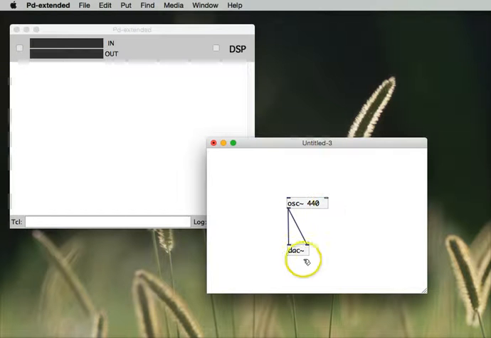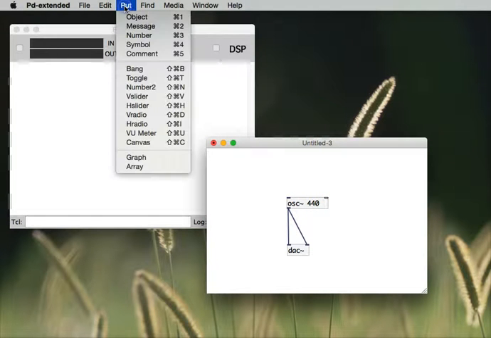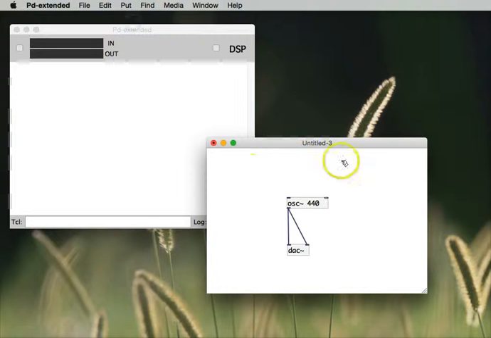So if we wanted to change this, we can do this by sending this OSC object a message. So if we go to put and then message, and we will put, say, we'll go 880, and we will connect this message up to the input of our OSC object there.